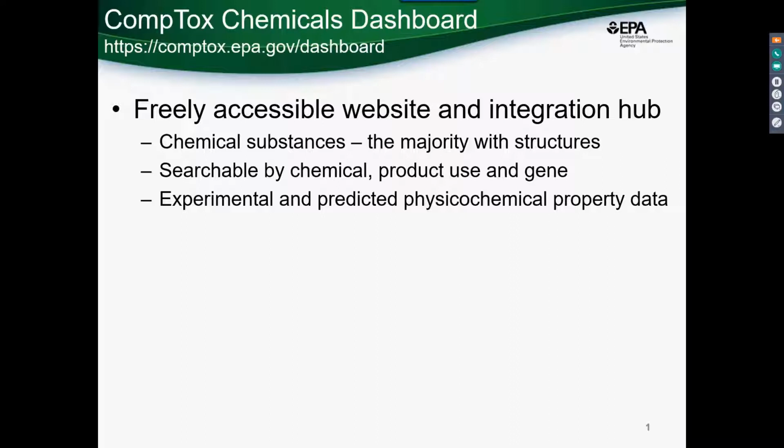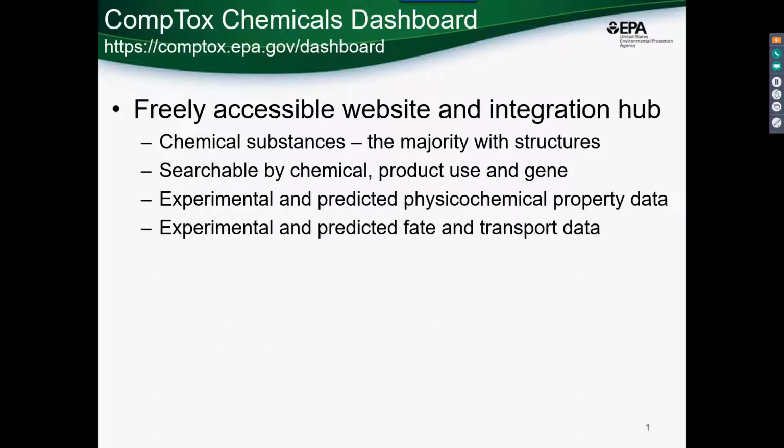We've been pulling together experimental and predicted data from various sources. The experimental data we try to curate to the highest level possible. We have both built our own predictive models. I will be showing you today two of those tests. They're called TEST, Toxicity Estimation Software Tool, and OPERA, which is our suite of prediction models for PhysChem and environmental fate and transport. Also fully available as open source, so you can download the models on your side and reuse them. We've done the same for bioconcentration factor, bioaccumulation factor, etc. So not just PhysChem, but fate and transport.